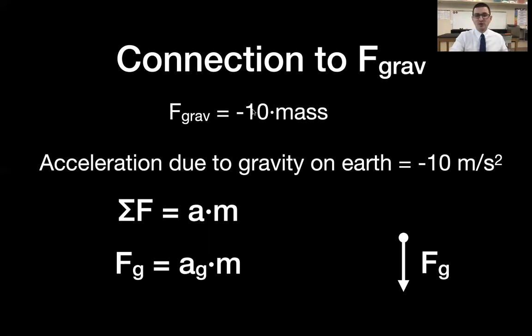This force gravity multiplier is actually not just a random number multiplier. It is the acceleration due to gravity if an object were to be subjected only to the force of gravity. Now, obviously, for example, my laptop, force gravity is pulling it down, but my table is pushing it up, so the forces are balanced. But if the only force acting on an object is gravity, then it falls with an acceleration of negative 10, and that's how we find the magnitude of the force of gravity on an object.